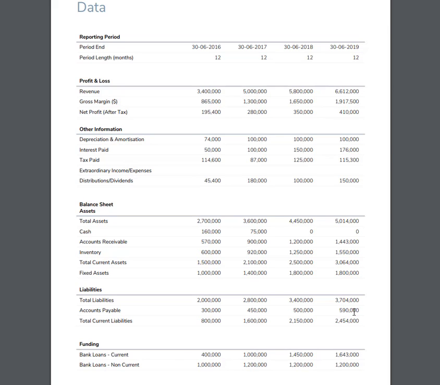So there's a few things that we'll analyse out of this. As you can tell from this, the company is growing. Their revenue has increased significantly over that 4-year period to nearly double. Obviously their assets are increasing, their liabilities are increasing, so they're a rapidly growing business.